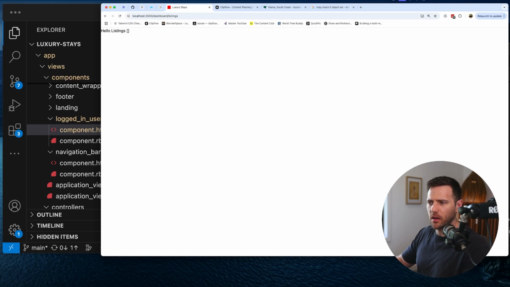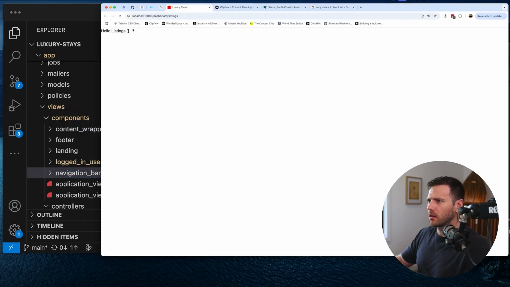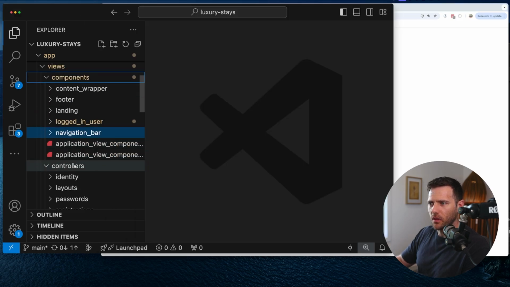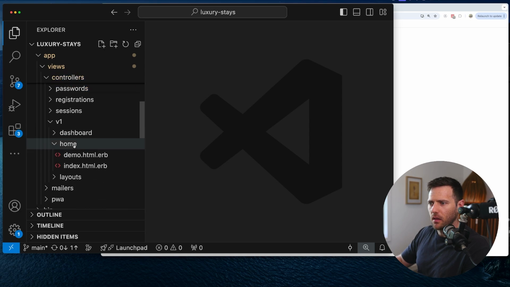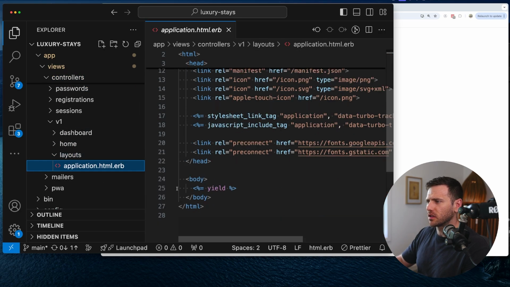Excellent. Let's keep going. So what I want to do first is I want to quickly create a new component, right? So I want to create like a little sidebar here, because we're going to have like a whole admin layout, which is different to the normal standard basic layout. So I'm imagining a sidebar here. So I'm going to copy a few little ideas. Let's just see also what we've done with the layouts here. So in V1, we've got application layout, which is just literally a body.